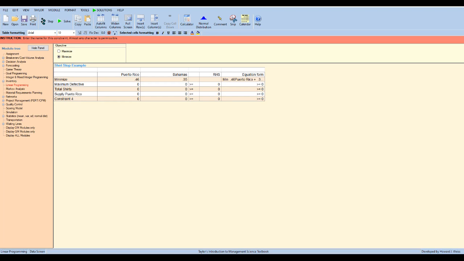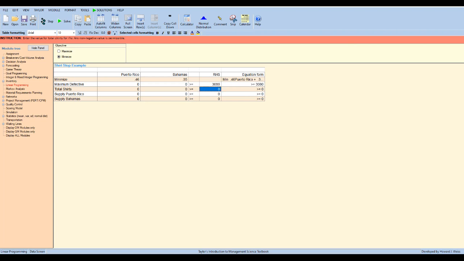And our fourth constraint, supply Bahamas. We come over here. We know that with our maximum defective, it's 3,080. So again, please be careful when entering the data.